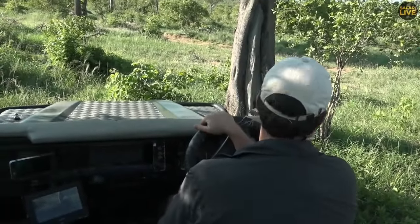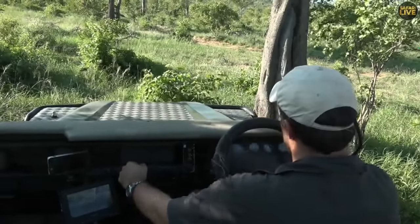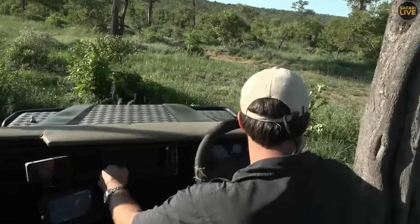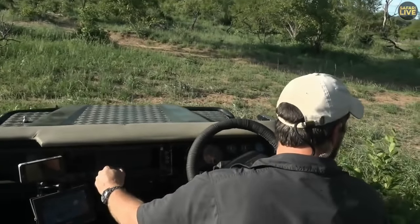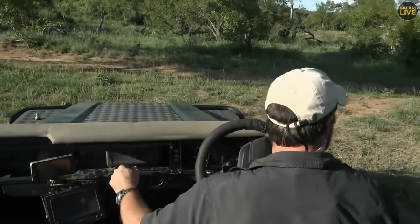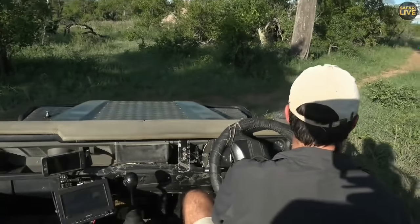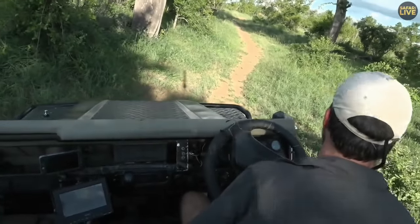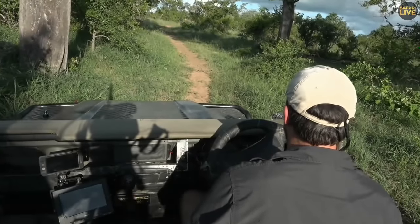Right, let's just reposition here. Oh. Wendy, shush. I suppose there's nothing as bad as the Mara vehicles. The Mara vehicles are a lot louder than the Juma ones at the best of times, and so I think we'll be all right. She's gone into some nice shade now. I think she might have a little lie down in the shade itself, which is not ideal for us, because she's going to lie where the shade actually is, which means that we're not going to be able to see her all that nicely.